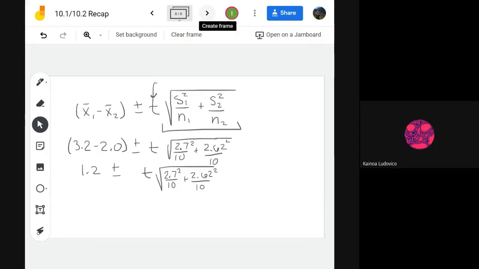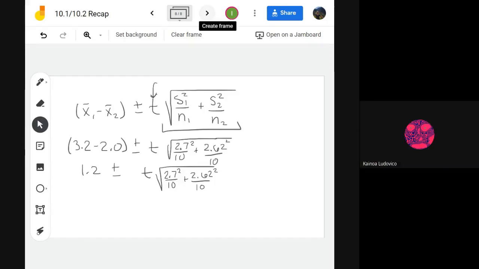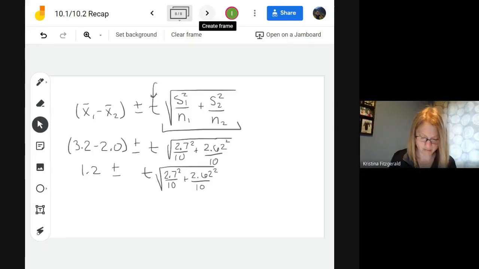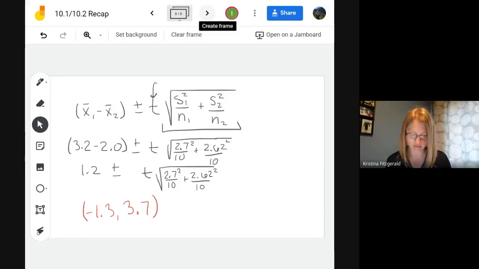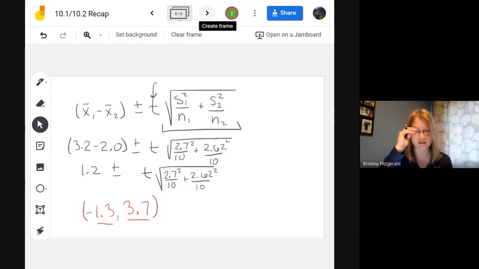Okay, and then let's see if our numbers match. I don't know if you were following the whole time. Well, I had it, then I clicked enter, then it gave me a thing, but then I clicked enter again and it's gone now. But it saved, so let me just go back to it. Yeah, I got negative 1.3 comma. So my interval of plausible values: I got plausible differences in the pulse rates to be between negative 1.3 and 3.7 on average. You rounded the 3.7 up to that, right? Yeah, you can round anything in stats as long as you round correctly. So that's totally fine.